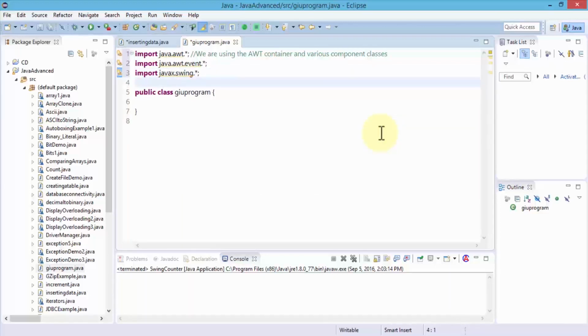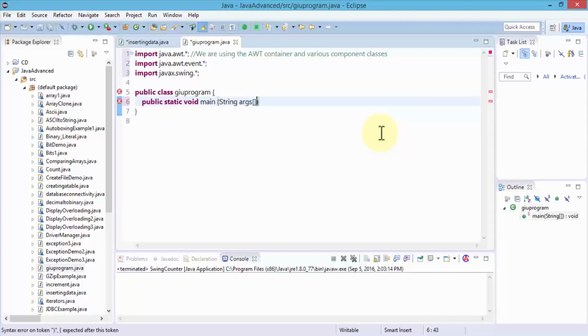Perfect. Next, I'm going to create the public static void main. So let's go ahead and do public static void main, String with our command line arguments, close the parentheses, and then I'm also going to specify one of the arguments as, let's say, a, open the curly braces, and let's just get rid of the argument since I've specified this, and I'm just going to use the String with an a.